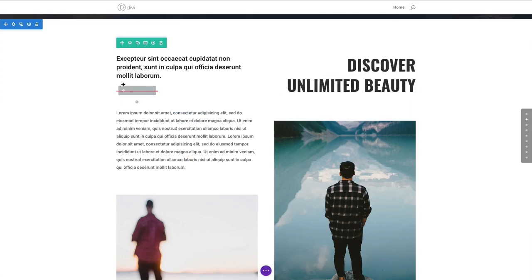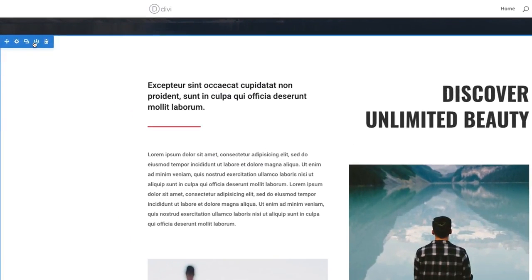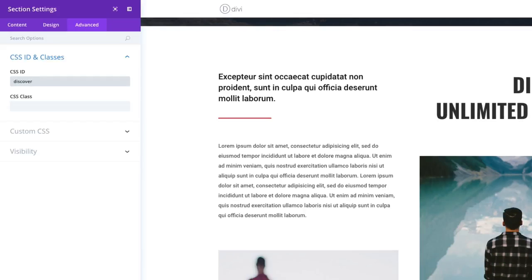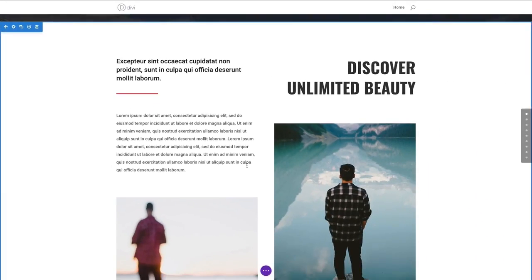After that loads up, I'm going to click on the section that I want to link to, click on the settings, and then in the section settings, click on the Advanced tab. Under the CSS ID and classes, I'm going to enter a unique CSS ID identifier. In this case, I'm just going to call it Discover. And save.